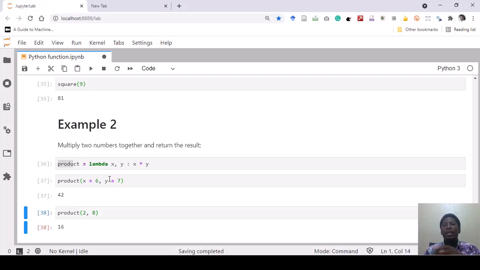We know that there are two types of function in Python. The first one is predefined function, which are the functions that are pre-installed or pre-created in Python. The second function is what we call user-defined function. And this is the function that you create by yourself.